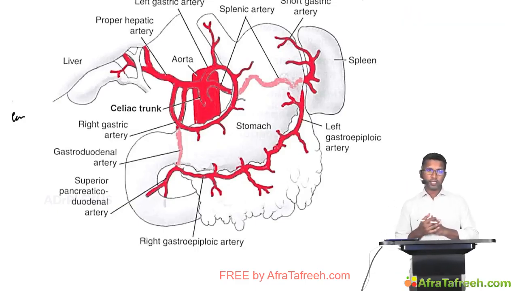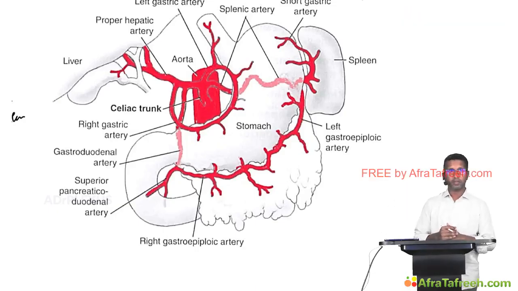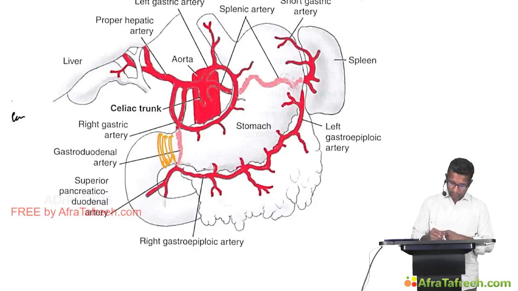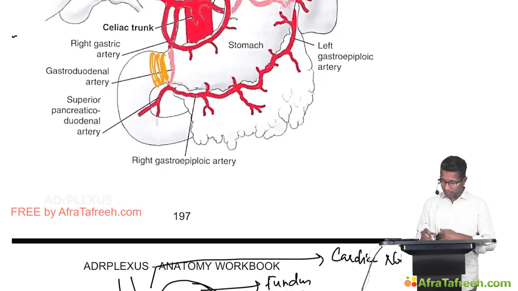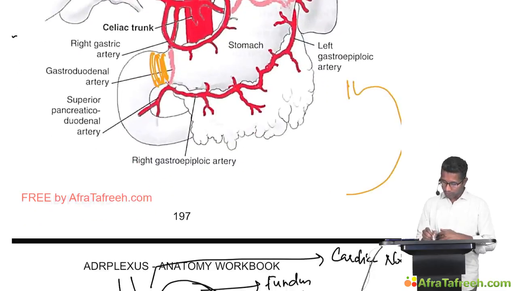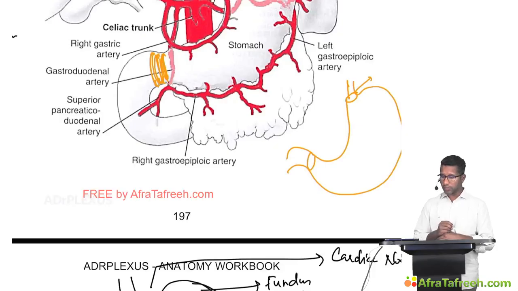And in infants, one condition is very common, in the male child. There is a sphincter in the pyloric region. This is a true anatomical sphincter. So there are two orifices in the stomach. Can anybody tell me what the two orifices in the stomach are? One orifice is here and the other orifice is here. What is this orifice called?